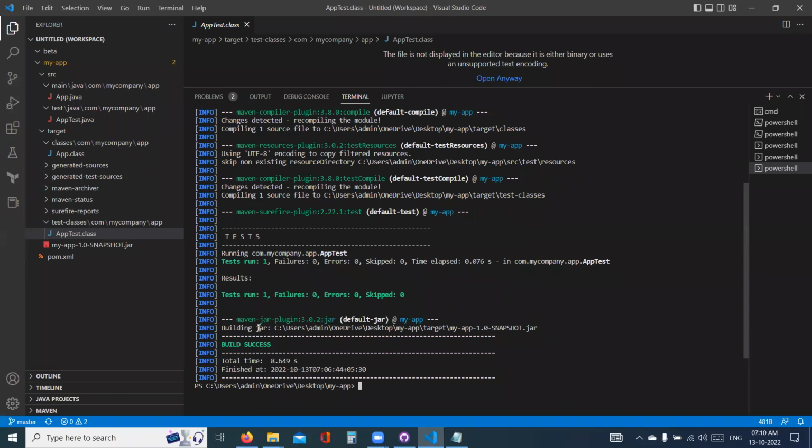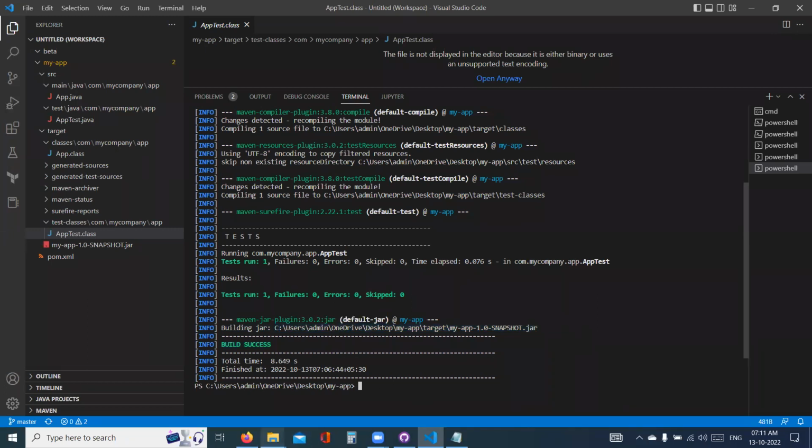The jar package is a bundle of all the class files into one single jar. So there is an application that got created, my-app-1.0-snapshot.jar. And we got the build success. The system said, hey, I'm able to successfully build a jar file for you.